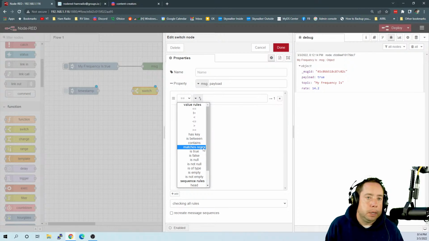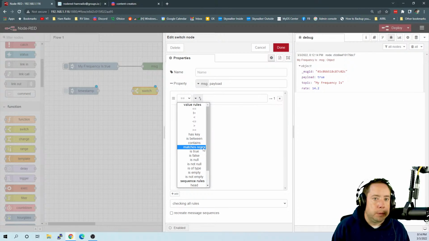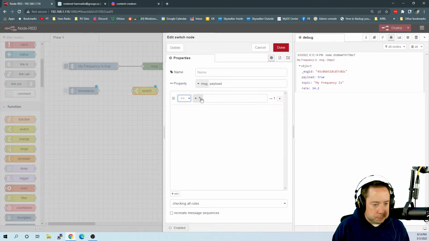Regex, you'll have to look up regex. It's a kind of syntax on matching things. Is true, is false, is null, is not null, is type of, is empty, is not empty. We're going to concentrate on maybe this equals.